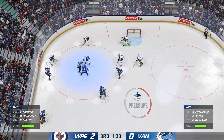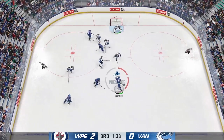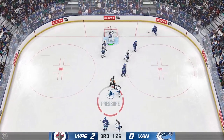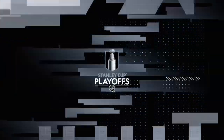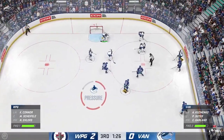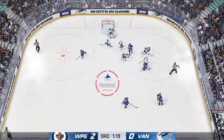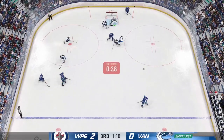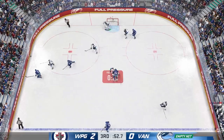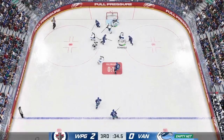Puck possession so critical in today's game, and the official ready to drop the puck right here. Slick feed. Here's a shot. And it's stopped by the glove. Start with the puck inside the offensive zone. Quick feed down low. At the point, he set it up. That is amazing. What a save by Hellebuyck. My goodness, the pressure really building here in the offensive end.